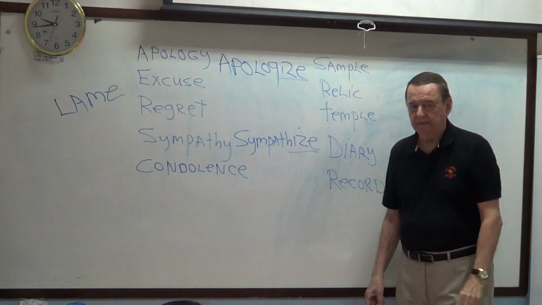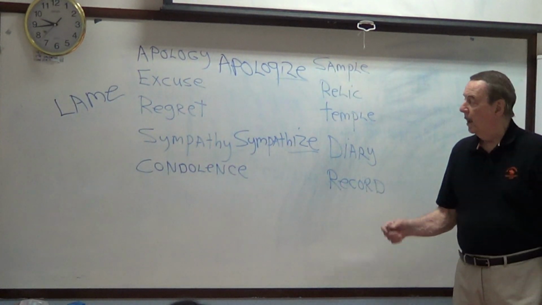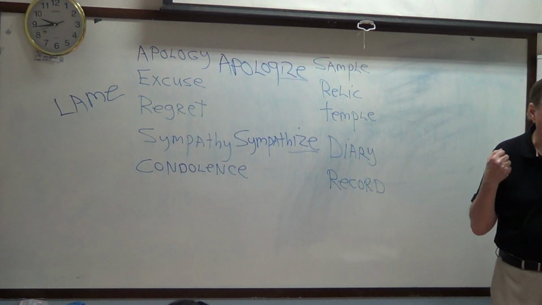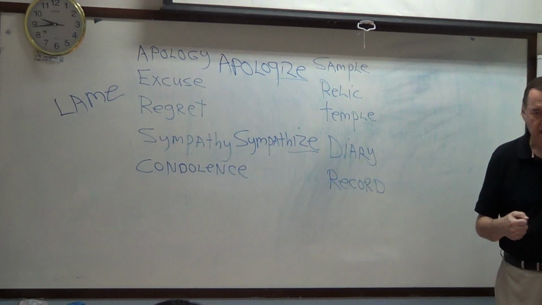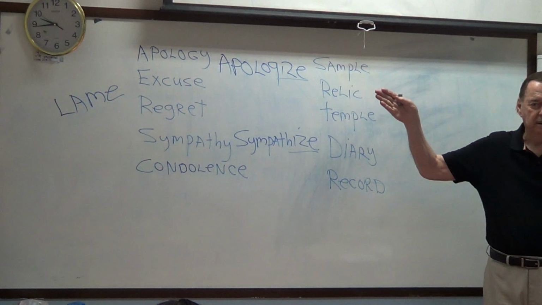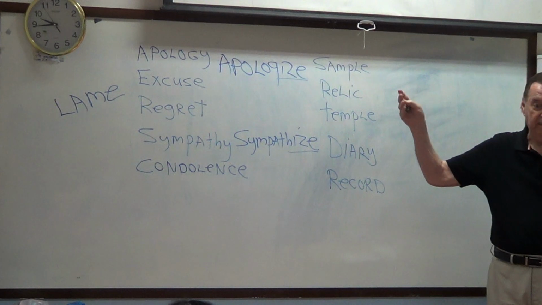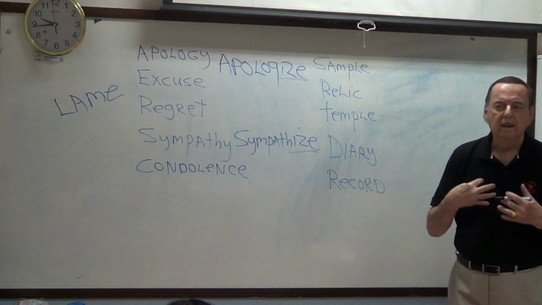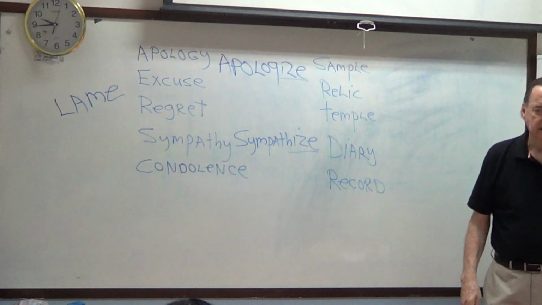The ending switches from the Y to IZE. I apologize. I apologize for whatever I did that you're not happy with. I sympathize with the protesters in Hong Kong. I think they're doing the right thing. Not everybody agrees, but I sympathize. I feel in my heart that they're doing the right thing.